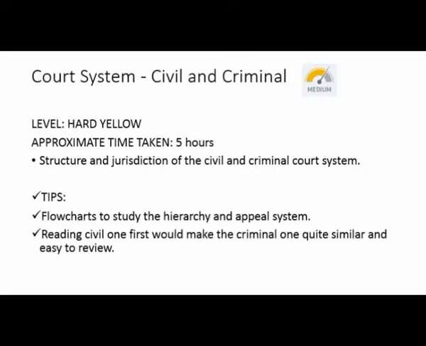Concept 2. Court system. Civil and criminal. It's an uber-lengthy review of the structure and jurisdiction of the civil and criminal court system. It's a bit boring and it takes quite a lot of time to digest. Tips? It would be good if you can make flowcharts to study the hierarchy and appeal system. The more visual it is, the better it will be. For example, leapfrogging procedure from the High Court to the Supreme Court. Can you visualize a frog? If you do the civil one first, criminal one will be quite similar and easy to review.